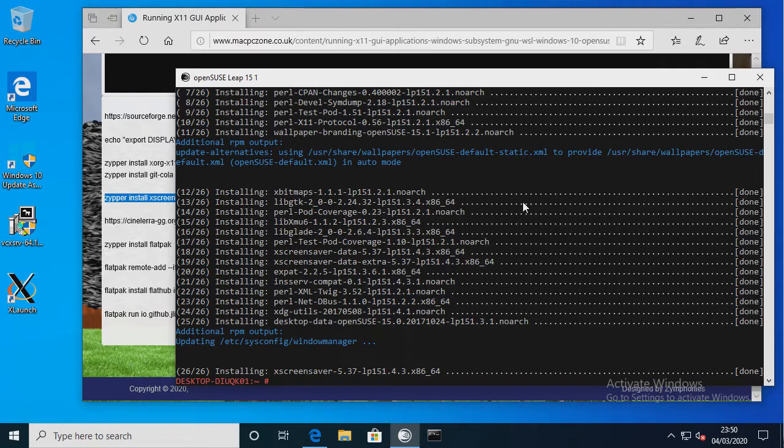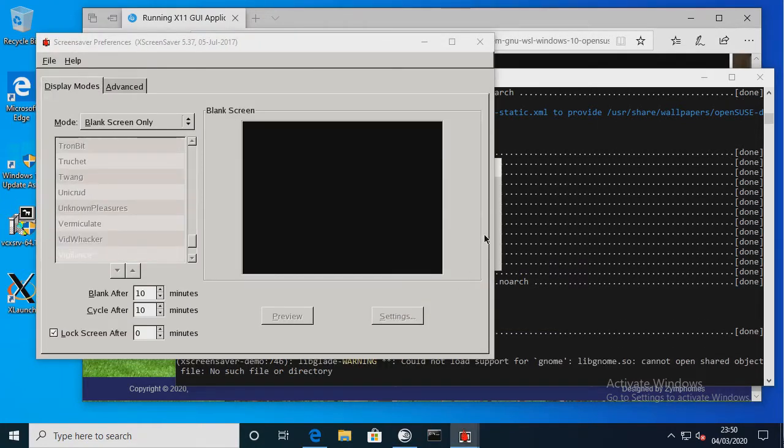The other problem with it is you can't run it as root. Well, actually, I think you can. Let me just see what happens. So I come up with an annoying message which is hidden behind here.